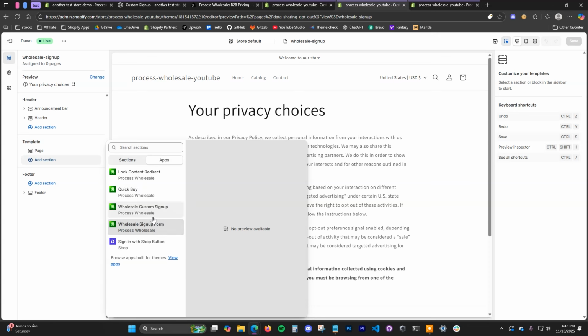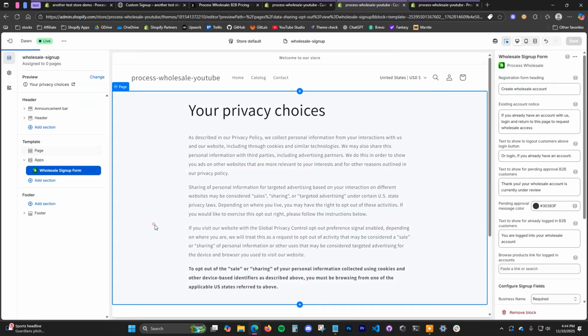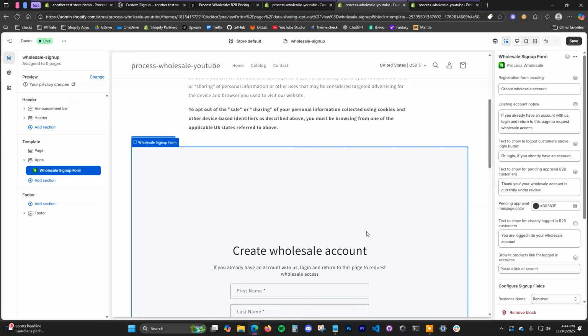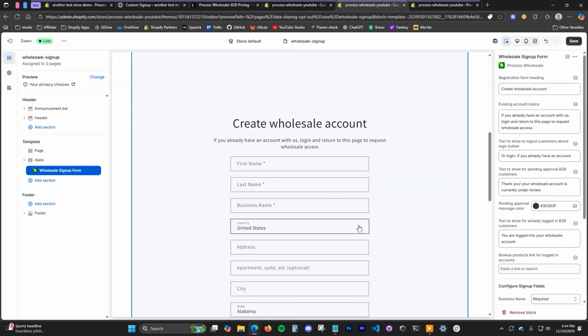Now there's two sign up forms in the app. There's a base fixed sign up form, and then there's a custom sign up form where you can edit the different fields. Now the custom sign up form is only available on the highest plan in the app. So if you're not using that, you would just use the base form, but both of them work in the exact same way. So for the sake of time, I'm just going to add the base form. But if you're using the custom sign up form, it's going to work exactly the same.